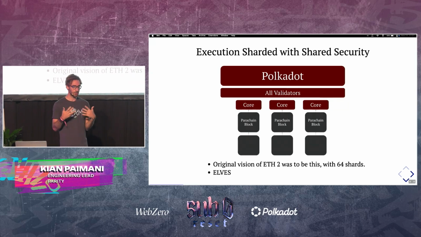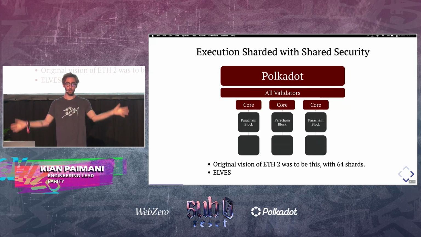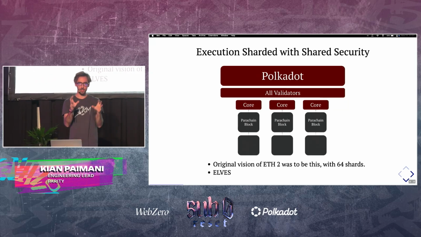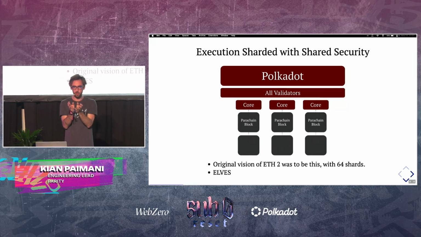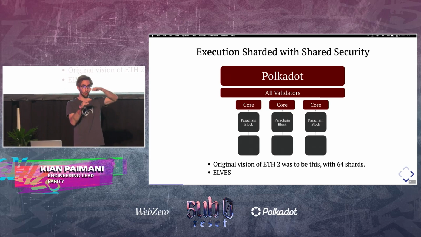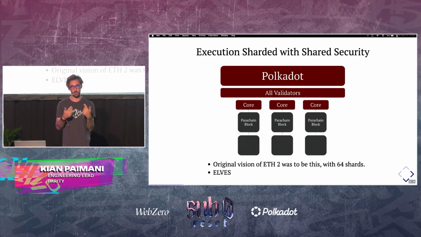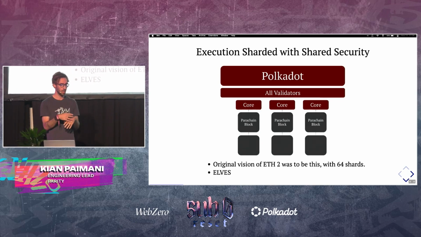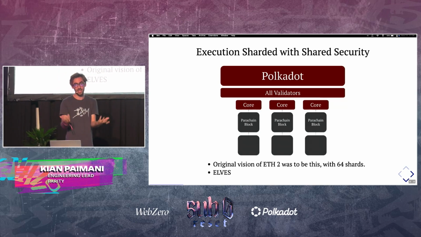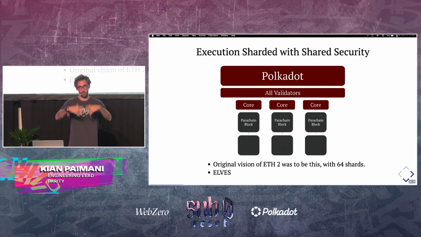What it brings about is these 2 properties that so far we thought were mutually exclusive, but we actually realized we can have both. We can have sharded execution with shared security. When we split our validator groups into these smaller groups, but the security of this smaller validator group is still very high and as high as all validators, we call them cores. This is very important. So this is, for example, like the vision of Ethereum 2.0, that you have 3 shards, but they are all the same thing. Those 3 shards are the same blockchain. It's just more throughput of the same thing.